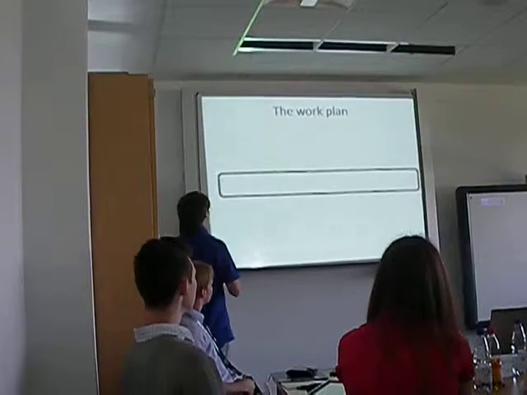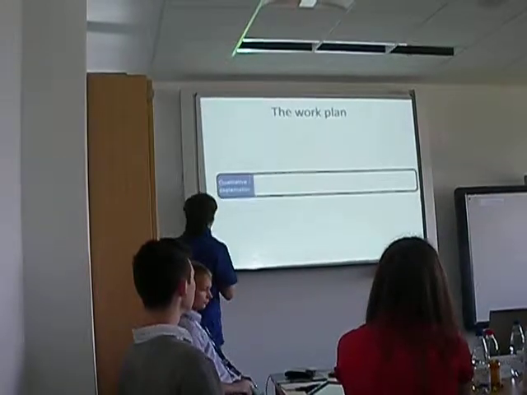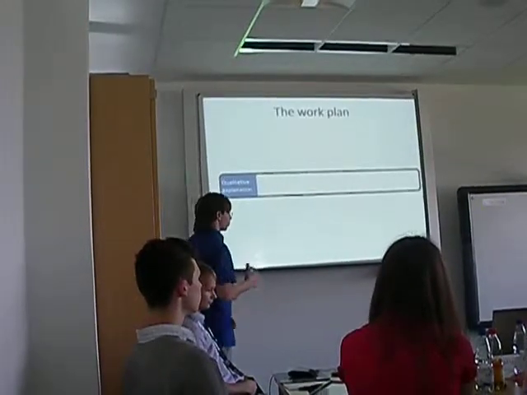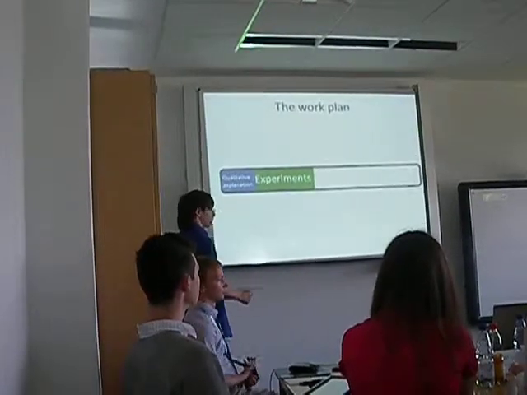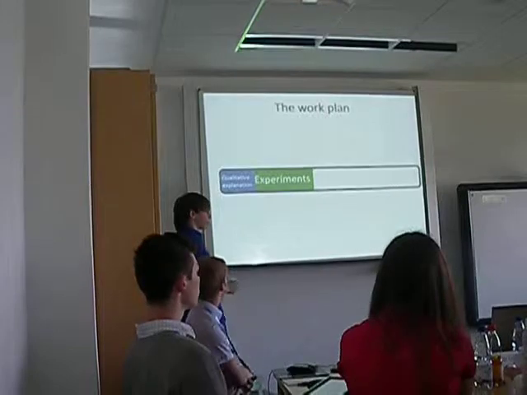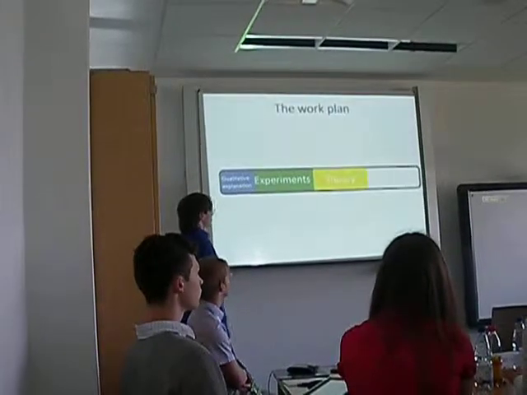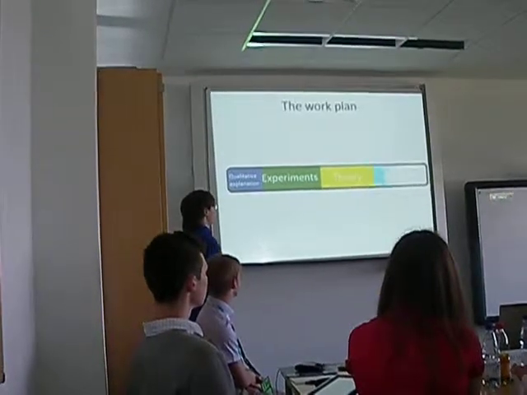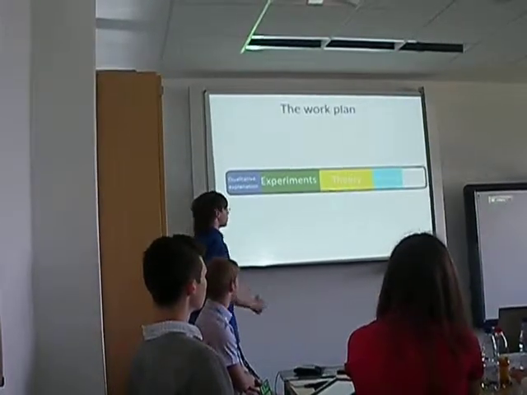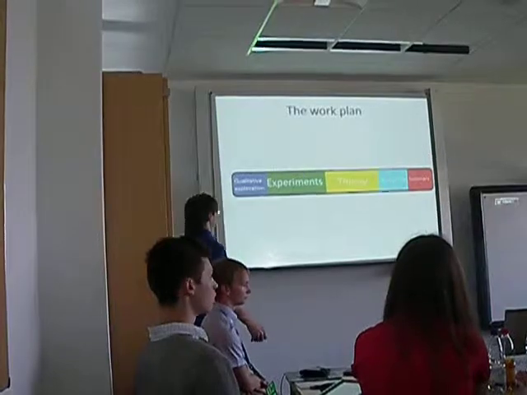So, accordingly, I introduce you to our work plan. First of all, we are going to give a qualitative explanation of our phenomenon. Then we are going to proceed to our experimental part, where we are going to make all our experiments. After that, we are going to try to build some theoretical model for this phenomenon, and finally, we are going to compare the results of these parts and make our conclusions.